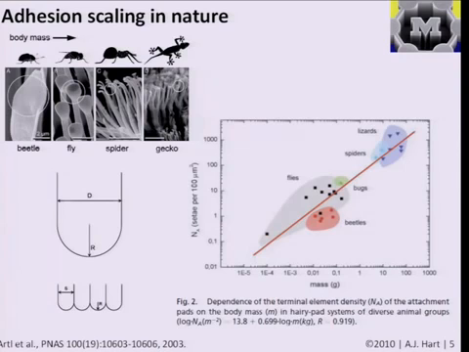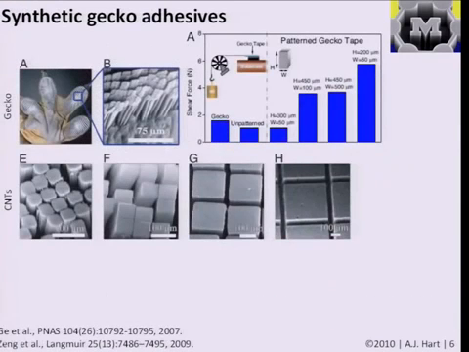So there's been a lot of work in engineering nanostructures to create these kinds of adhesives, and we won't go through the detailed mechanics of these structures, but for example, essentially trying to mimic the end of a gecko's foot. So this is an SEM image of the actual setae on the foot of a gecko, and here are some SEM images of researchers who made pillars of vertically aligned carbon nanotubes to try to understand how to mimic those mechanics. So the idea is that each one of these little pillars, which contains a whole bunch of nanotubes, behaves kind of like a compliant toe of a gecko's foot.